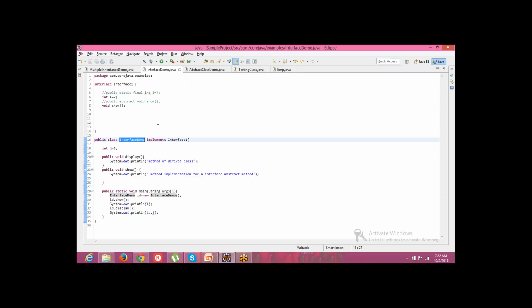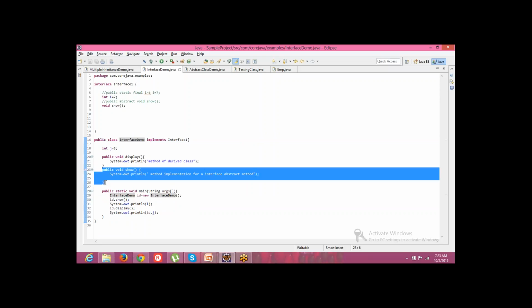That derived class's responsibility is to provide implementation for this abstract method. You got my point? Okay. So this is what we have already learned.